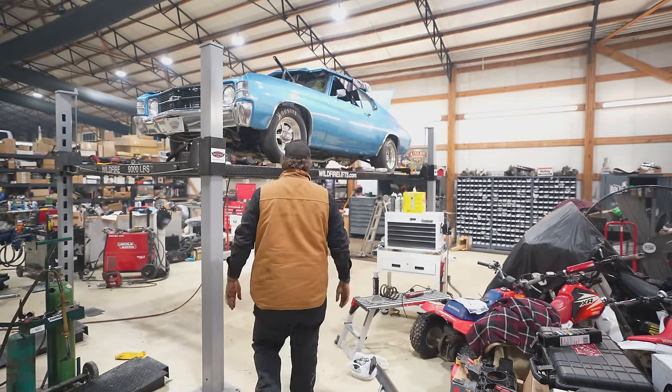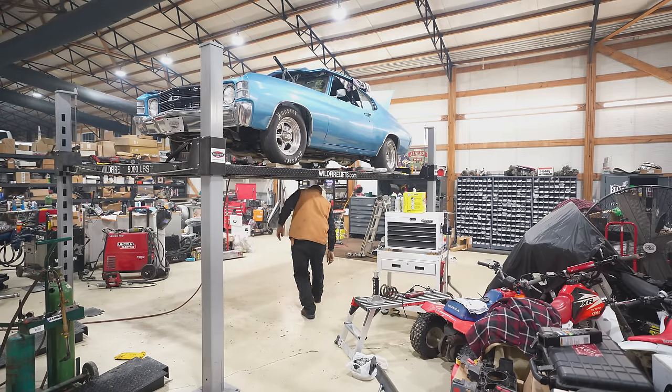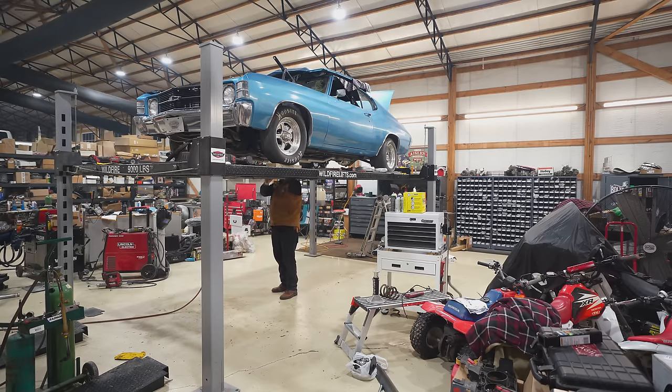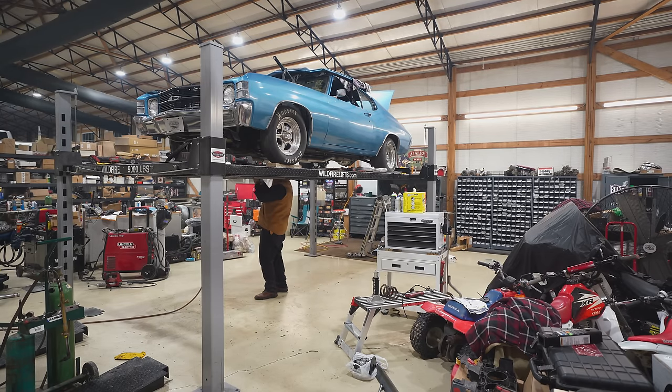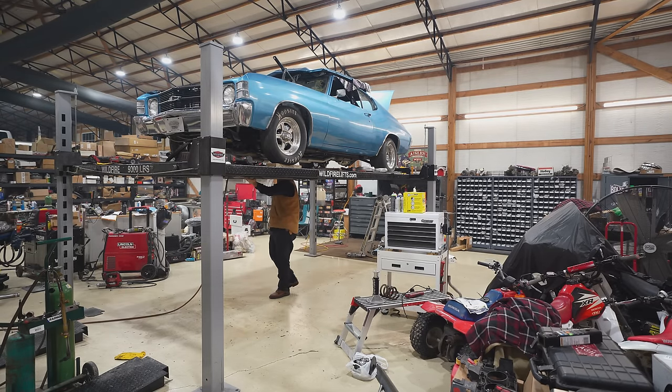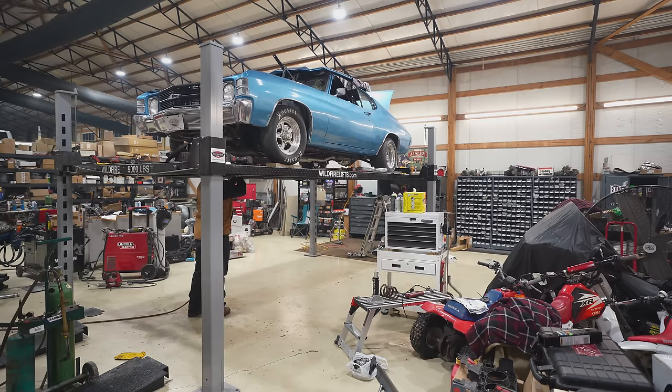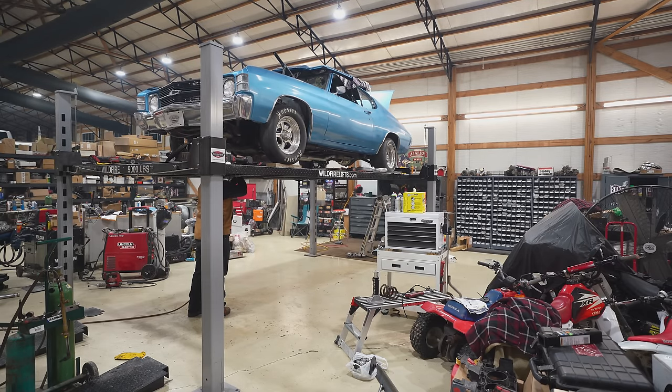Plan. Okay, so now I need to somehow get this out, probably like that. Okay, good plan. Short one. Might have to lift this by the headers, unfortunately. Bring this right back into position. Lift on it. Ooh, just caught the frame. Good.